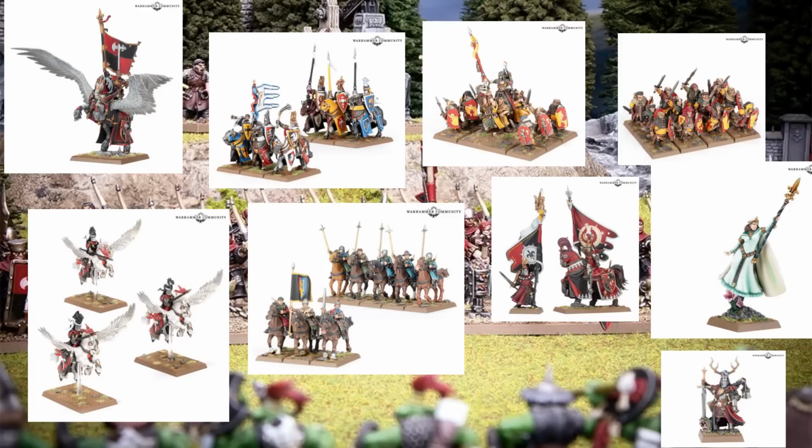You see, you will not only have these things to buy, you can actually start buying some other stuff which is going to be separate in plastic, metal, and Forge World resin. So for Bretonnia, the Battle Standard Bearer on a Royal Pegasus. Pegasus Knights are coming in groups of 3, which is amazing because you used to buy them in the blister packs for groups of 1. That wasn't fun. Grail Knights and Grail Knights Commands, these ones are going to be in groups of 3.